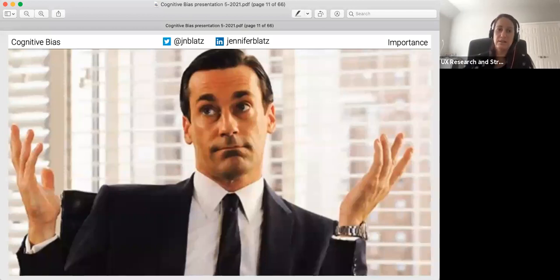If we can recognize cognitive bias could be a problem and we're aware of the signs, then we can fight that urge to go down that dark hole and we can help others from doing the same. So let's get started with looking at some types of biases that might creep into our professional world.